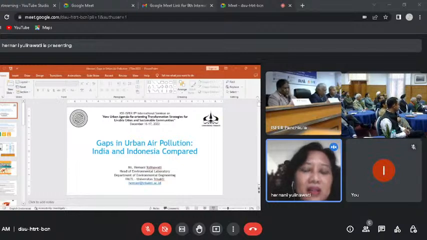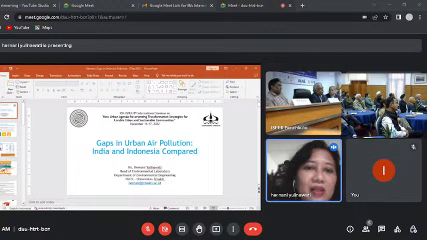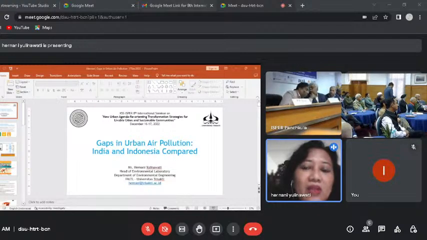These are some effects on our health, because PM 2.5 goes deep inside our lungs and circulates in our organs and the whole blood system. The WHO has already called air pollution the silent killer, and we see here more than 2 million people die because of air pollution in South and East Asia regions, including Indonesia and India.